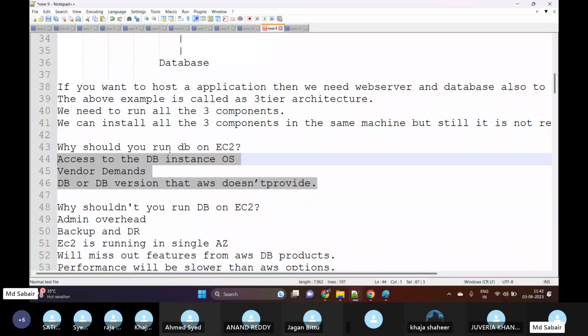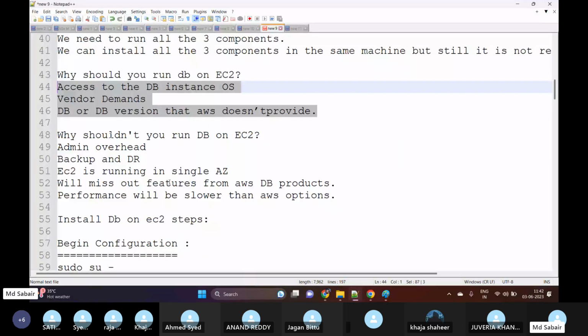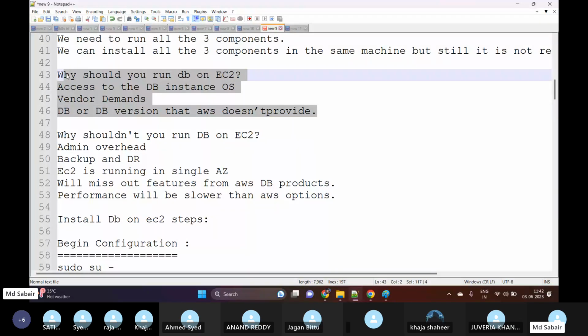Okay, that's one thing. And then why shouldn't we run our database on EC2? We have seen why we should run it; why should we not run it? Basically, if I'm trying to run my database on EC2, there will be admin overhead, meaning we need to perform each and every activity.